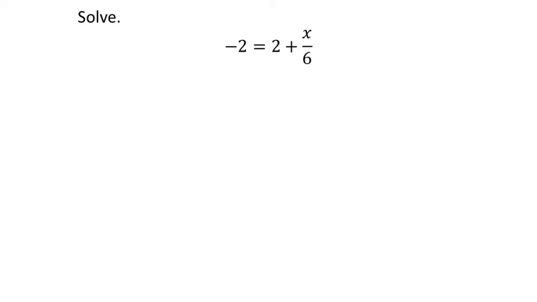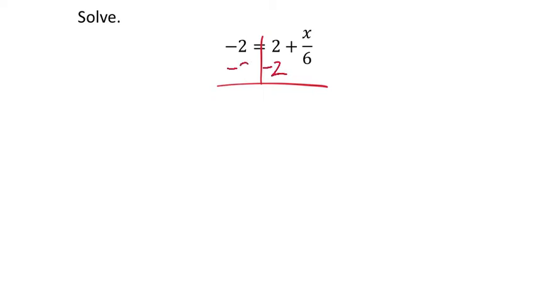So on this one, we got an equation now. Negative 2 equals 2 plus x over 6. It's a two-step equation, just like we saw on the bell work. So remember, the first thing I want to do is I don't want anything added or subtracted to my x's. I'm looking specifically at this 2 right here, okay? It's being added to this x over 6. And this isn't the addition, it's a plus 2 because it's positive, okay? That means I don't want it there, so how do I get rid of it? I just make it a 0. So I'm going to subtract 2.